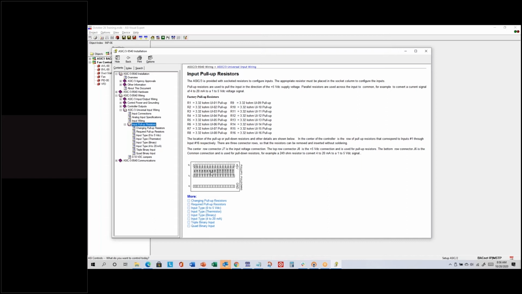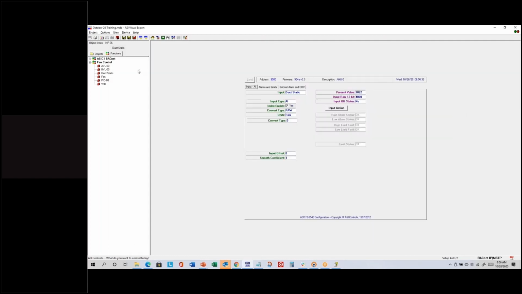And then most people end up having some little plastic storage box that they store the pull-up resistors that they take out, so that if you ever need one to reinstall later, you don't just throw it away because it might be helpful. They're not expensive, but if you don't have one, it might be expensive in terms of the time it takes to get another one. And so physically, you'd remove the pull-up resistor because you're supplying 0 to 5 volts DC into the controller.